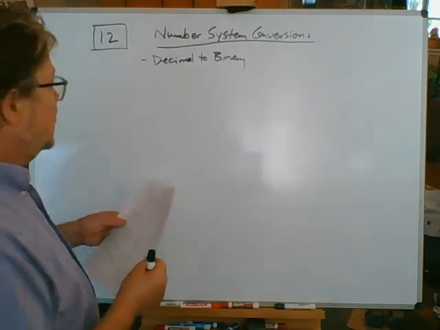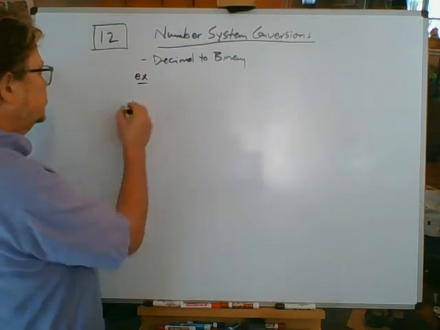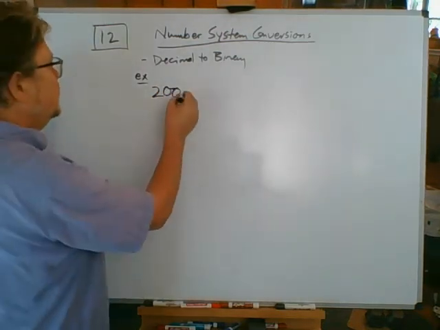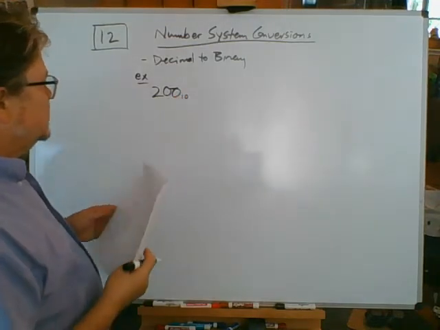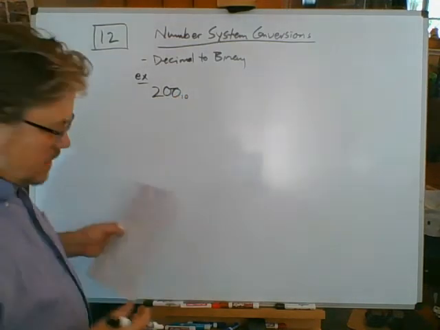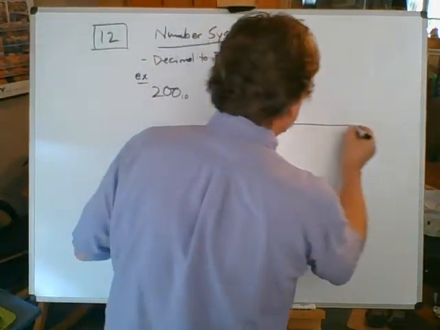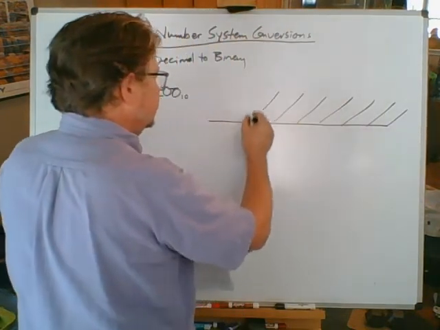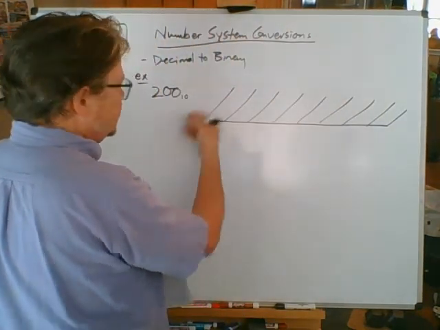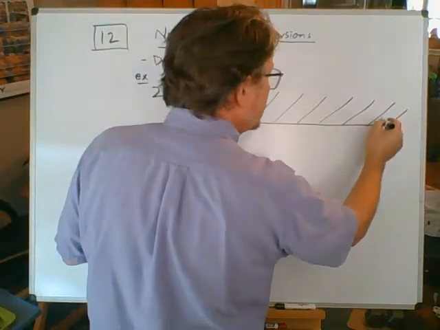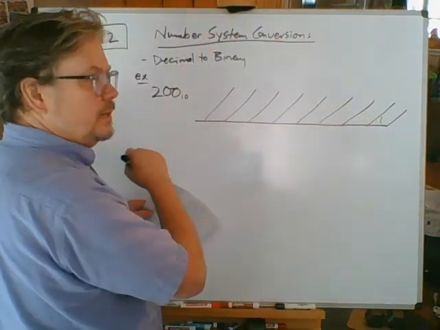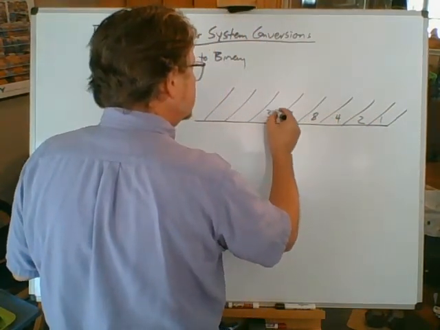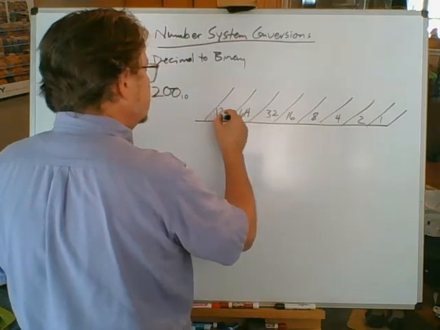Decimal to binary. What, for example, if I start with 200, which cannot possibly be a binary number anyway, but for emphasis, I'll put a little 10 down there and say that's in base 10. Here comes the handy dandy place value chart. I got to convert it to binary, so this will need to be a binary place value chart. And I'm not sure how many columns I'll need. If I need more, I'll put some more. But here we go. Ones place, and remember, every time you move a notch to the left, you double it. 1, 2, 4, 8, 16, 32, 64, 128, and that might not be enough.